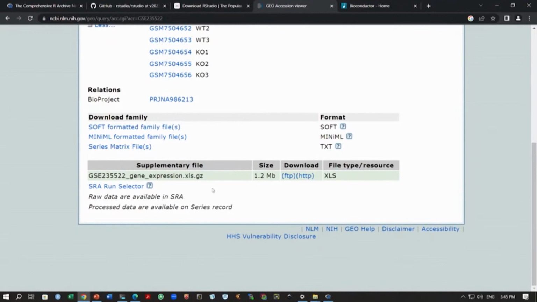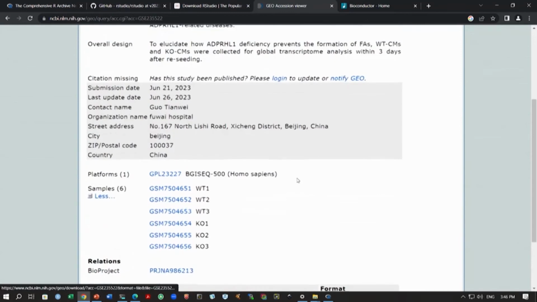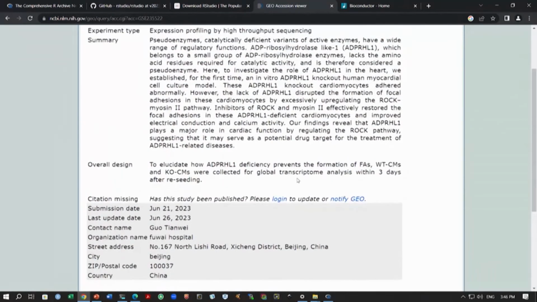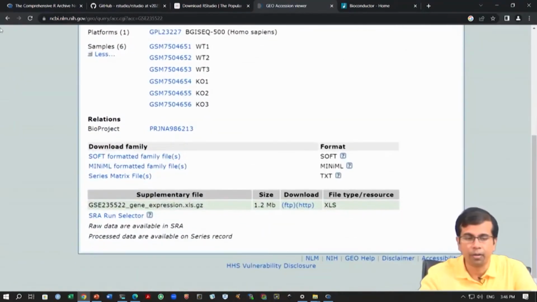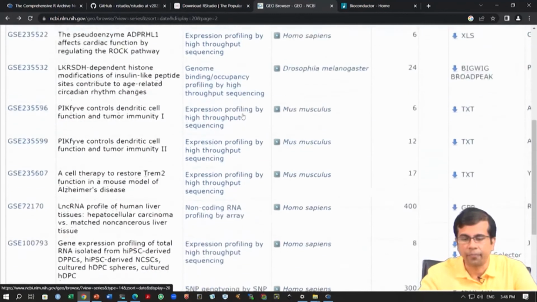And here you can find this GSE23552 gene expression dot xls.gz. So, this I think is raw count data or maybe normalized count data. This will be described, but it is some sort of count data given in an XLS file. Okay.